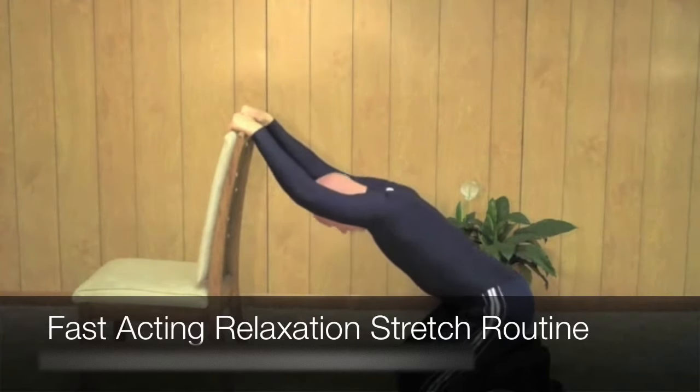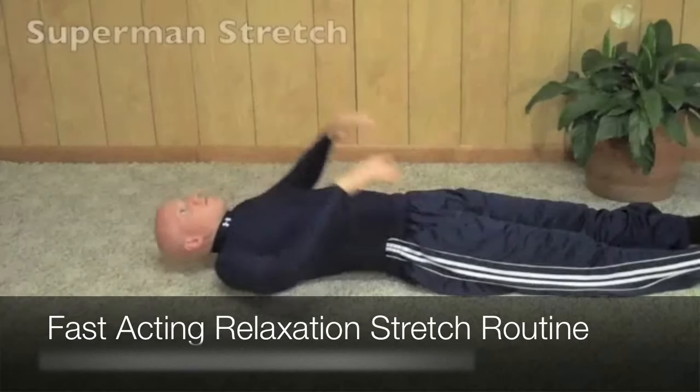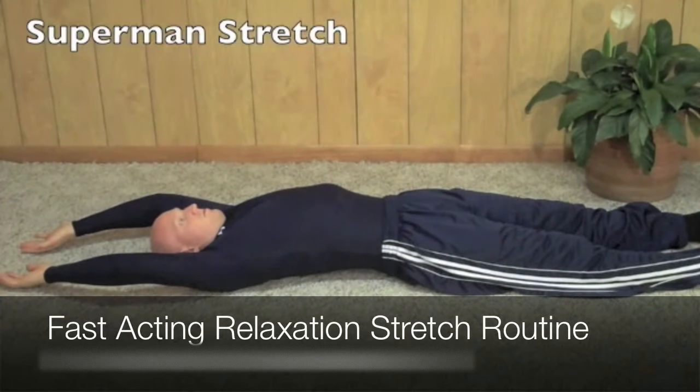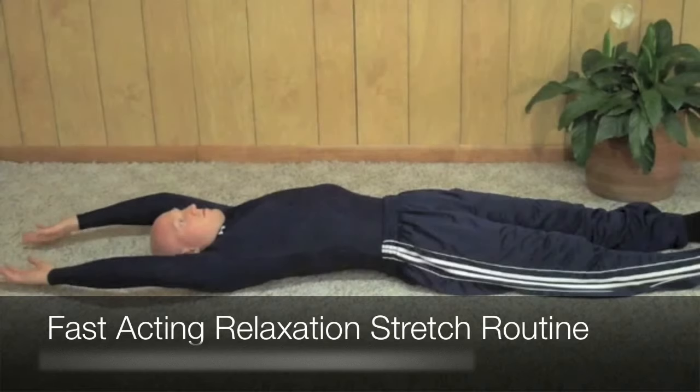After about 30 seconds, come back up. Lay face up on the ground and slowly bring your arms all the way up above your head. This is a great general stretch for your chest muscles as well as your ribcage. Slowly breathe in and slowly breathe out. Take this time to focus on any stressful areas, any areas where you are holding tension, and focus on relaxing these areas. Breathing in slowly and breathing out slowly. Hold the stretch for about 30 seconds, then slowly bring your arms back to starting position.